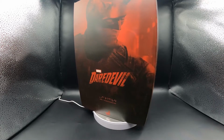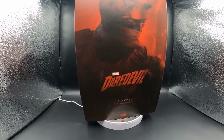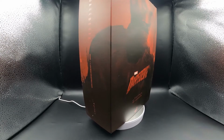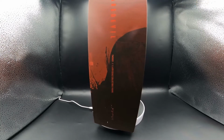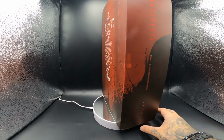Today we're going to be reviewing another 1/6 scale figure. This is Daredevil from Hot Toys, released in 2016, and this is the Daredevil from the Netflix show. As you can see here, where it says Marvel Daredevil, you can see the Daredevil that I'm talking about in the front. Right now we're getting a good 360 view of the box.